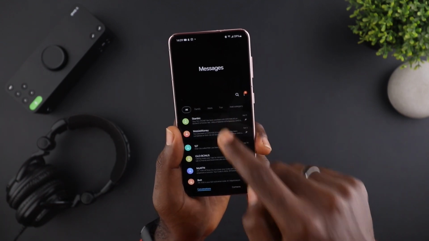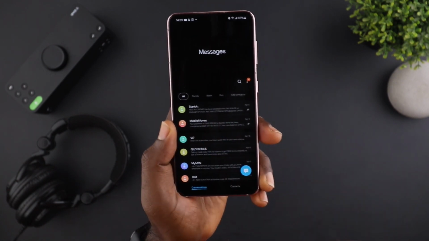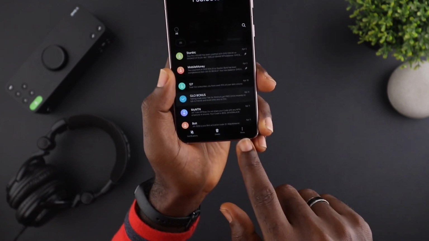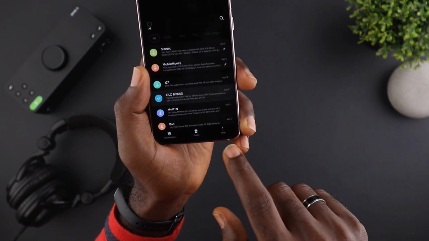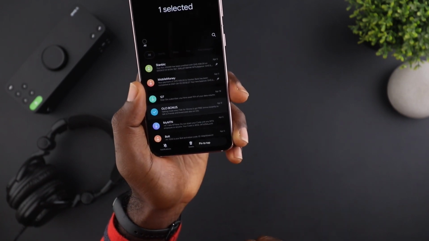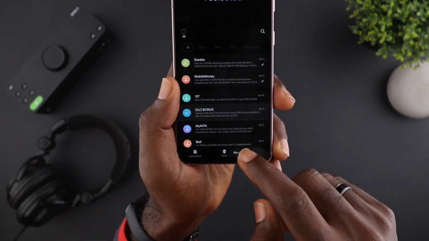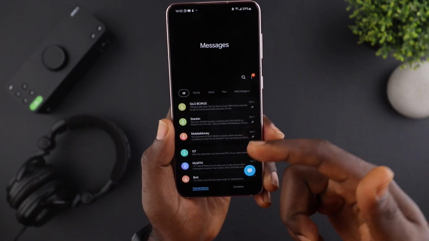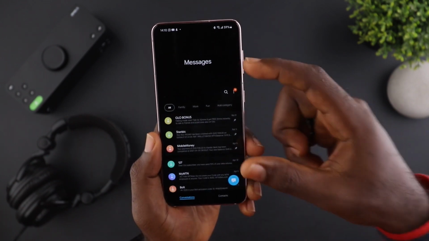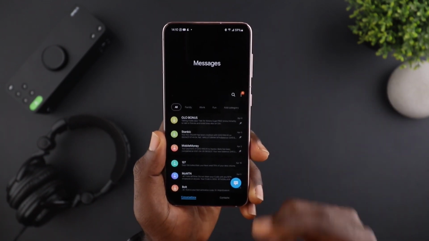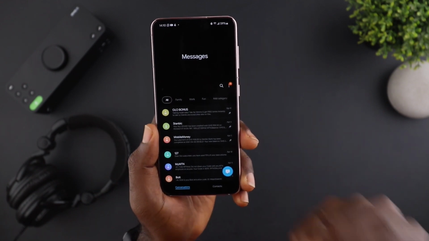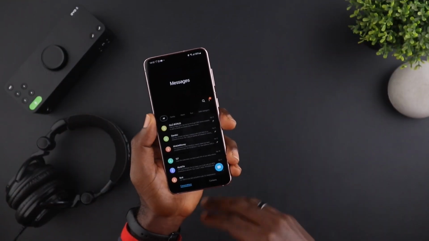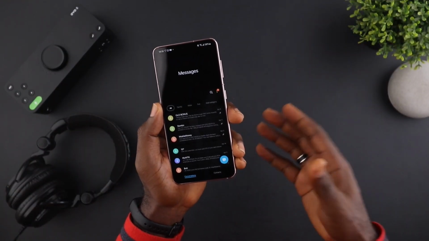So as you can see, I have Stanbic pinned, I have mobile money pinned. Let's say I want to add Globe bonus. I'm going to long press it, and then there's a three dotted icon on the bottom right. I'll click that, and then you see pin to top. So I'm going to click pin to top, and as you can see, it's been pinned to top. So this way, if you do have more messages popping up, it's never going to override the messages you've pinned. So anytime you open the messages app, the messages you actually want to see are what you're going to see first, which is amazing. So guys, these are my top features on the Samsung messaging app.